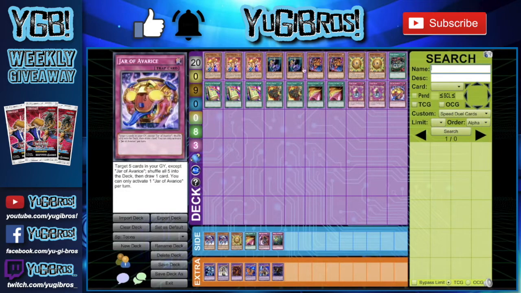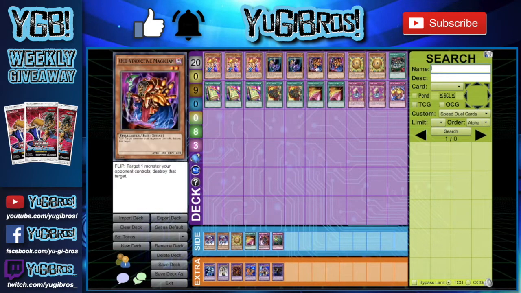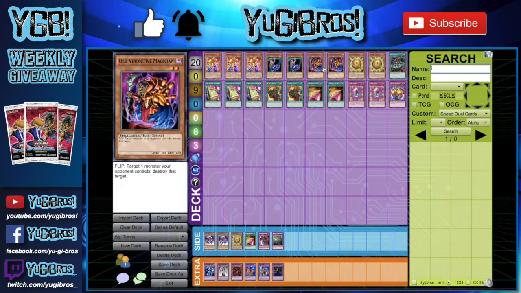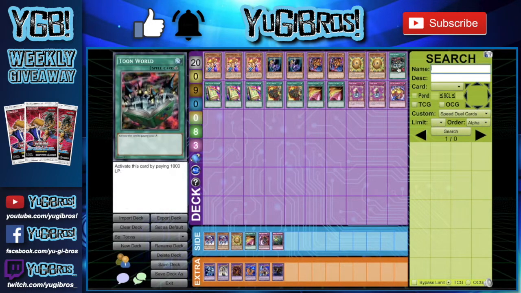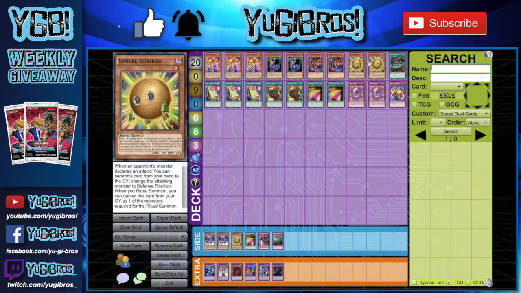But we play Jar of Avarice, so we can loop this card a bit. But we don't want the deck to just hinge on this completely. We play two Vindictive, however, because A, you can draw one, and then the other one can't set the other one. But also, just extra ways to remove cards to let this have a clear path if you don't have the Toon World. Yes, we only play one Toon World. Hold on one second. Two Sphere Kuriboh instead of three. We sided the third one.